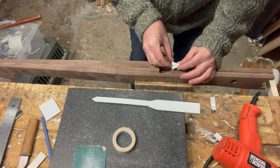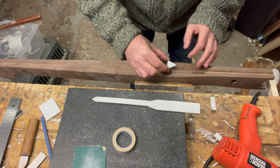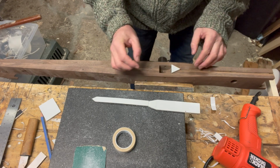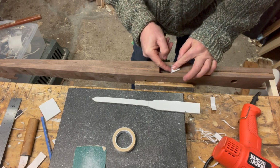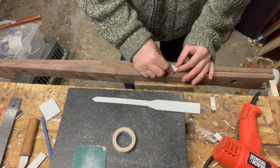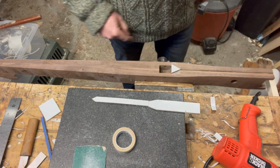You really want to do this once because, of course, if any dust gets on this tape, it's not going to stick very well, and that's going to be a problem when we're tracing it. So that looks about right. And again, it's okay if it overhangs the socket a little bit, because we're going to be trimming all that stuff down anyway. So that's really nice and secure there.